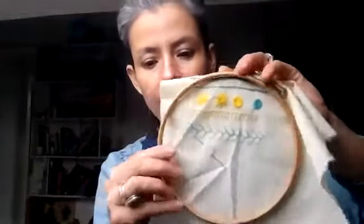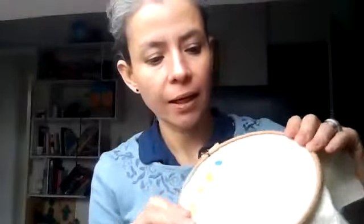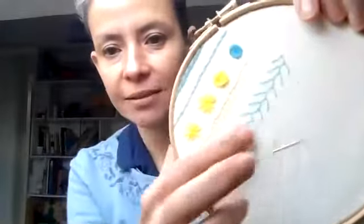So basically it's got two parts, the back, which is this one, which is completely round, and the front is the one that comes on top. So you put the back at the back of the fabric, obviously, like this, and then the front, and then you make, if it's too tight, you just loosen it here, and then the tension should be more or less like this, and it's easier for you to do the embroidery you want.